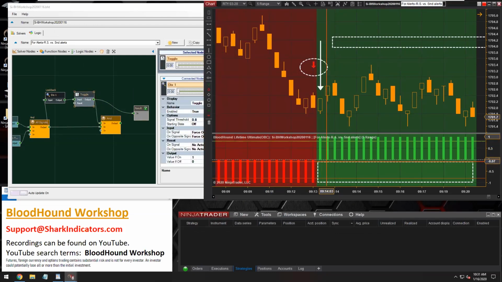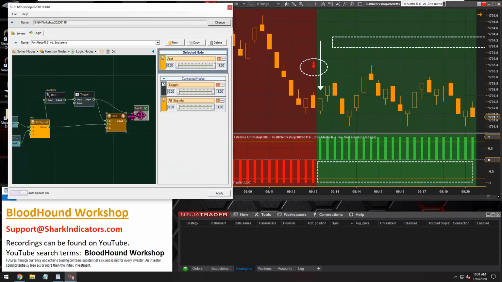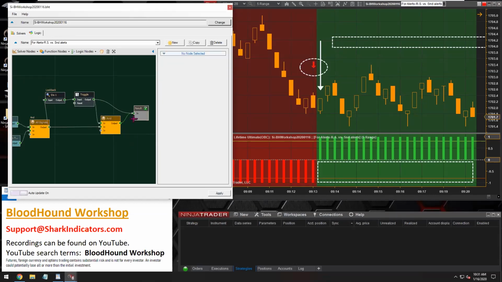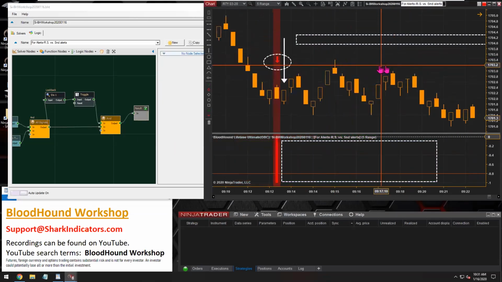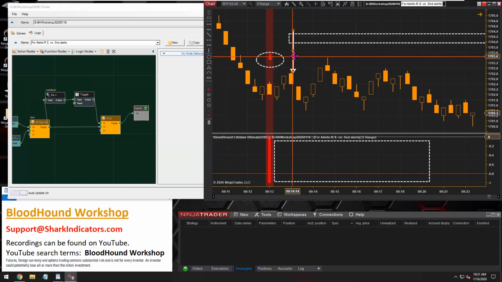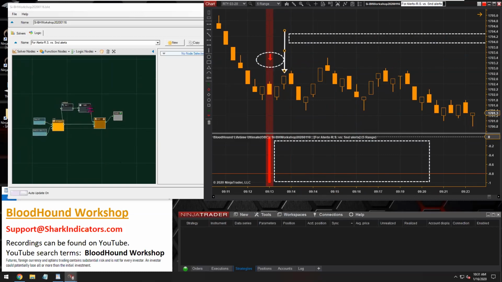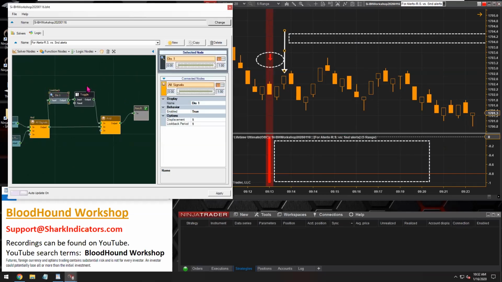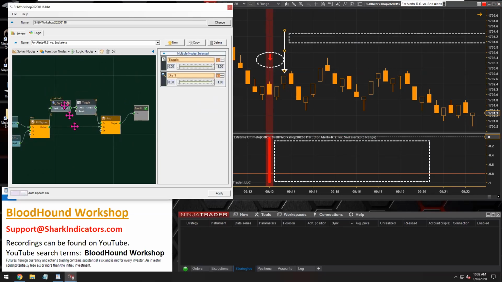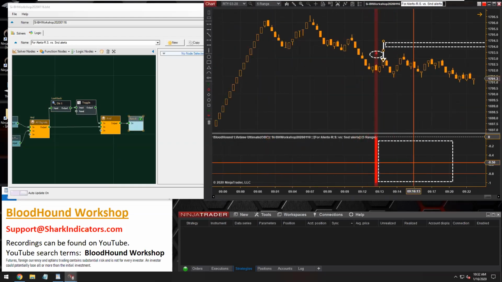Since the toggle node has no short signals, when you put it into an AND node, that is what's blocking all the other short signals that used to be here. So there we go. That's the short version of how this logic works. Let me clean that up a little bit. All right, anyways, back to the original question.